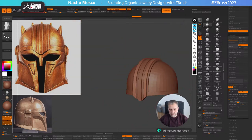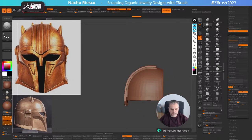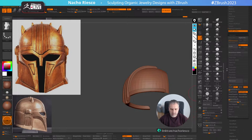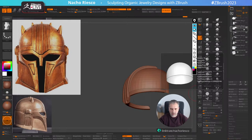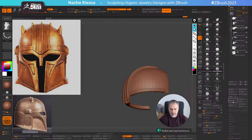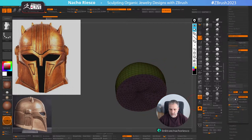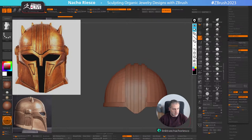I think we already have more or less the helmet. The helmet here, this is just a surface. I think it's going to be a good idea to close it. Yes, I think it's going to be good. I'm going to keep this as a backup as well. Let's make a duplicate. Let's close holes. It's not going to be a big issue having this topology here, but okay, let's make it anyway. Like this. And we'll start having more or less the upper part of the helmet.